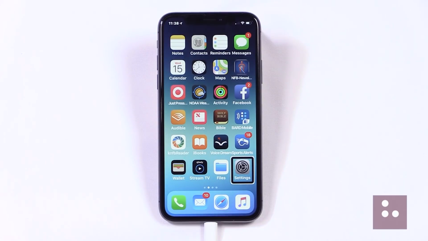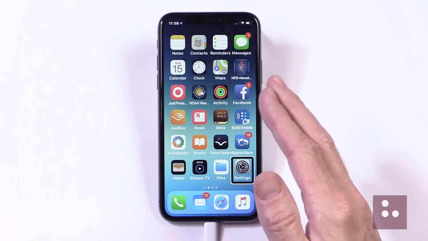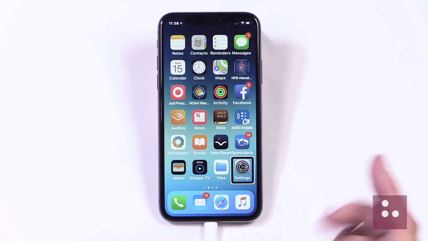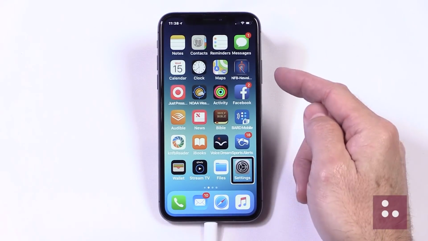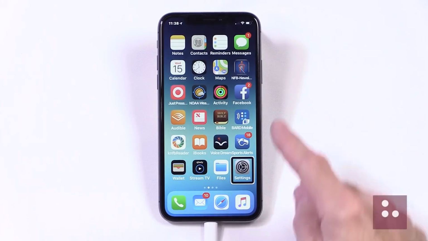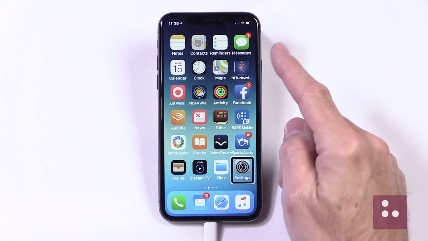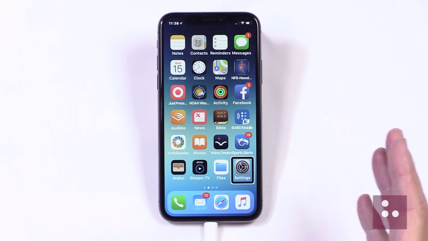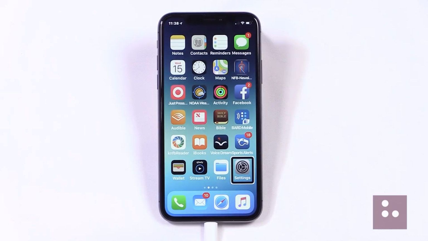Now, if we don't already know, our iPhone 10 is our first iPhone that no longer has our home button. So this has really changed the way that we'll interact with our device. The fact that we no longer have a home button changes the way that we'll launch Siri. It also changes the way that we'll access our accessibility shortcuts, as well as how we will close any of our open apps. We've also been giving you VoiceOver Gestures for how we'll activate our control center, our notification center, as well as our app switcher.